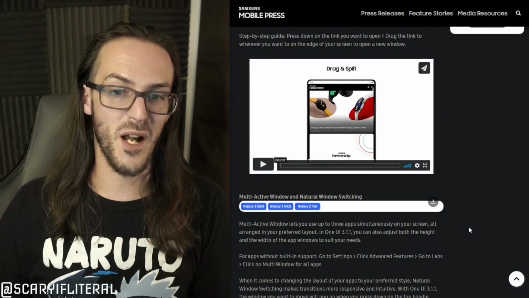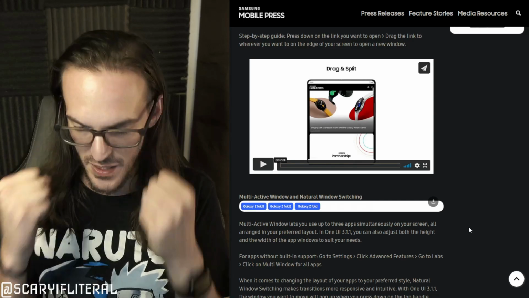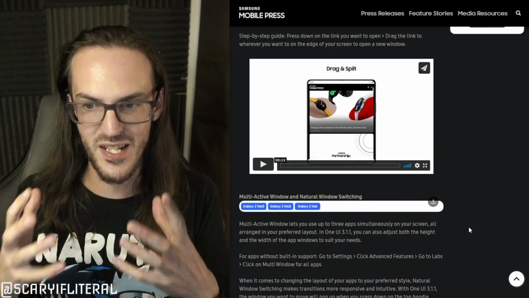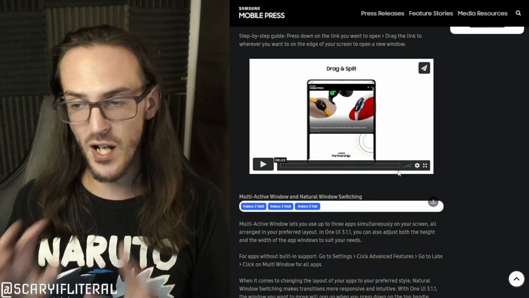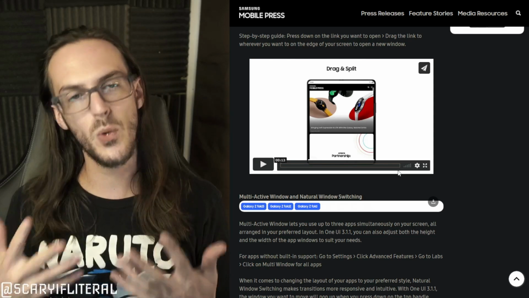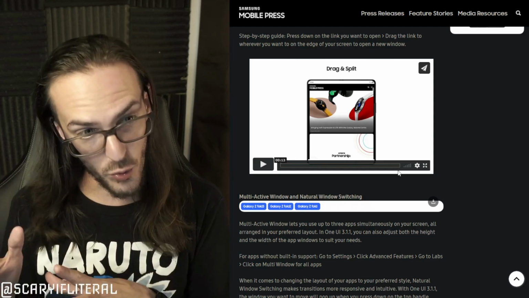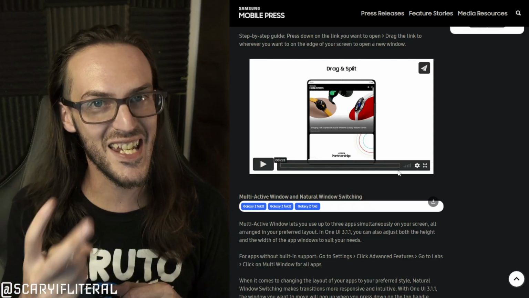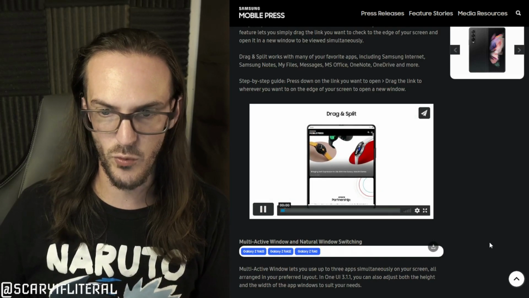So the first thing I want to talk about is the one that I am maybe the most excited about because I freaking love split screen multitasking, productivity stuff, and this looks really, really good because what I've talked about with the Z Fold 2 versus the Surface Duo is that Duo makes doing two things easier. So anything that can make the Z Fold make doing two things easier is going to be a big improvement. So let's play this video and I'll talk over what we're doing here.